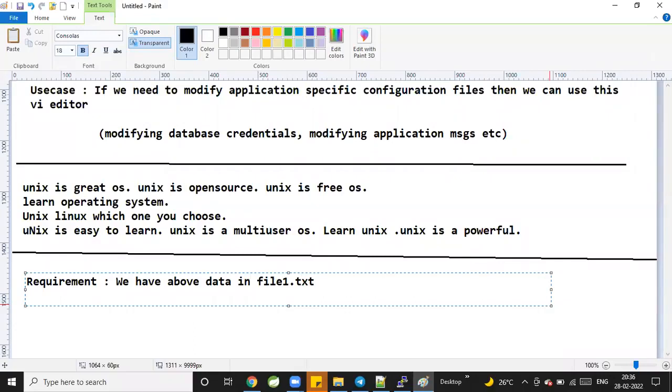Change the word Unix to Linux in the above file data. Can you tell me how we can do it?